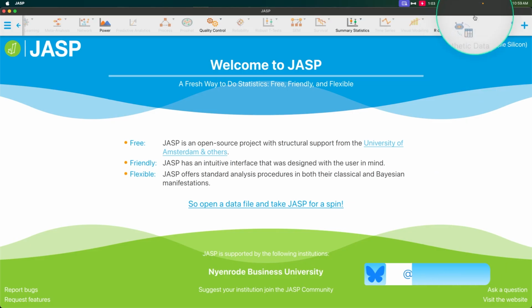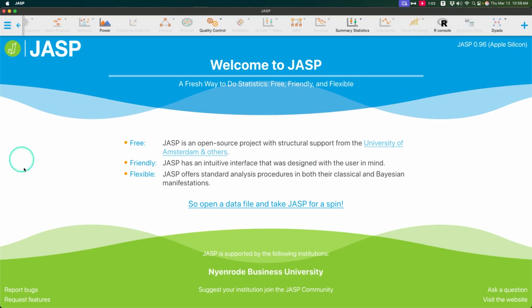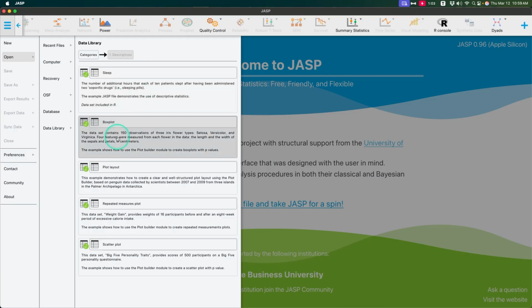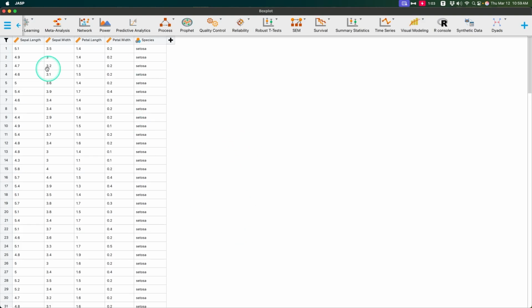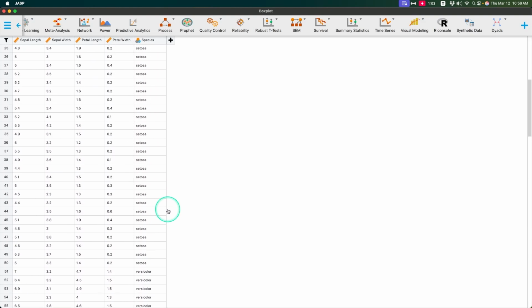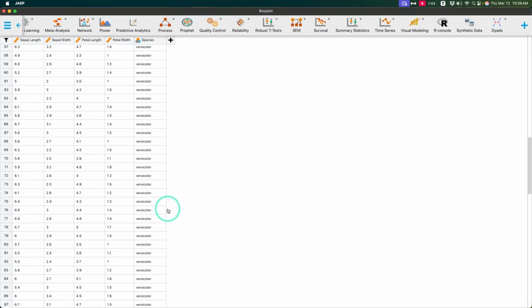So as you can see, with synthetic data, I have no data file open, so it is not accessible. This is one of the modules where you have to have data open to use it. So I did some pre-planning here. I chose the box plot data, and I'm just going to open the data rather than the JASP wrapper that has all of the output and everything. I'm just going to open this box plot data. And what it does is it opens up this 150-case data set of three different kinds of flowers: Setosa, versicolor, and virginica.